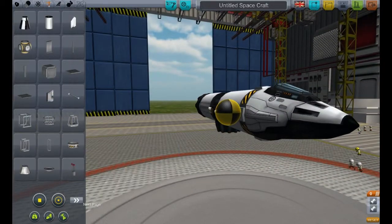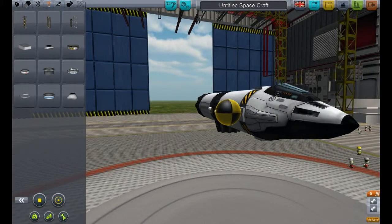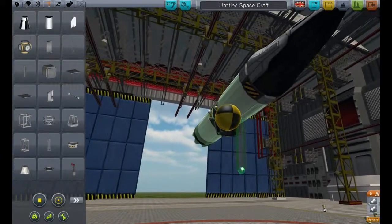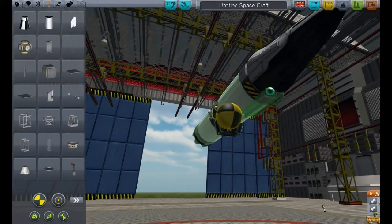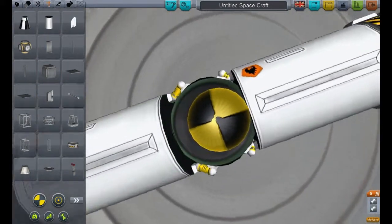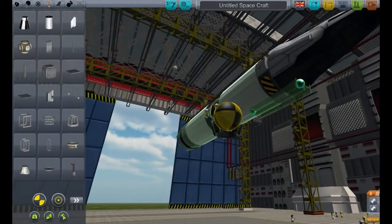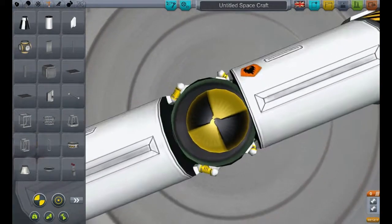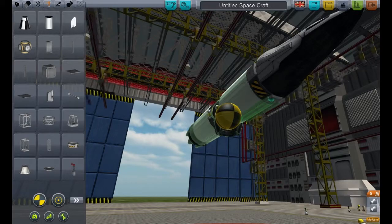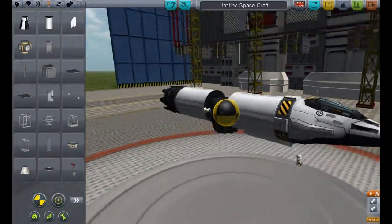So we can use this if we want to add extra features. Let's say if we wanted to add some lights to our craft or some landing gear, this would definitely be the best time to do it, because we need to add this weight to the front. So I'm going to add a cabin protector skid, like that. And as you see, it's a bit too forward now, so I'm going to move this back to about there. And the whole game is basically putting the point of this ball on top of the point of the intake. There we go, that's perfect.